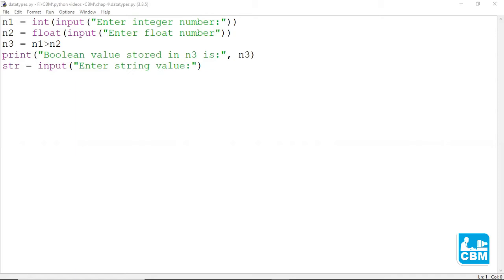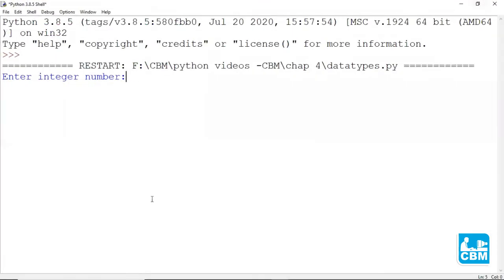str is a variable that is taking input from the user in the form of a string. Let's see the output of this program. Enter integer number. I'll enter 25. Enter float number. I'll enter 67.5.